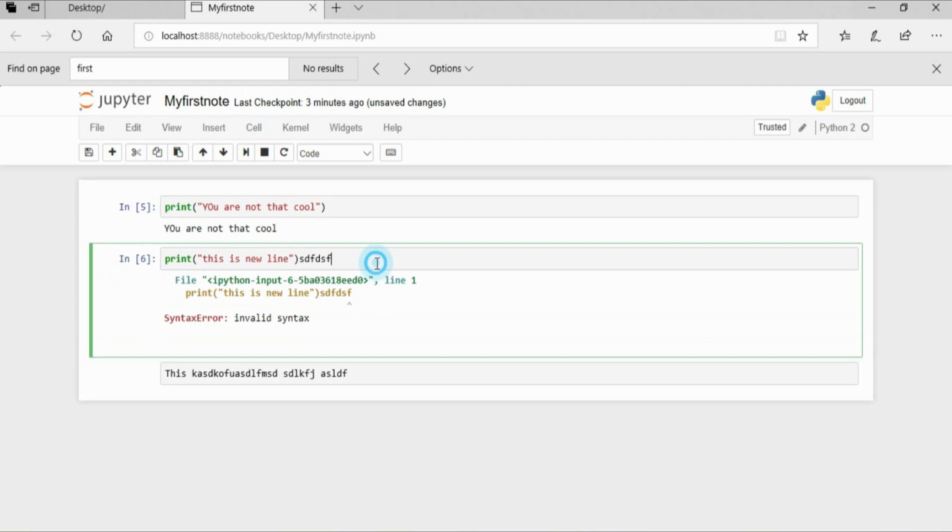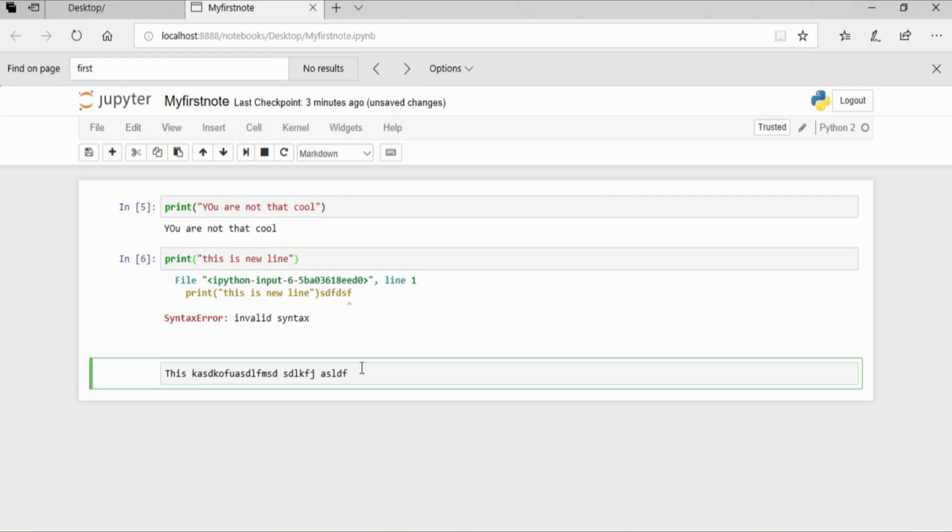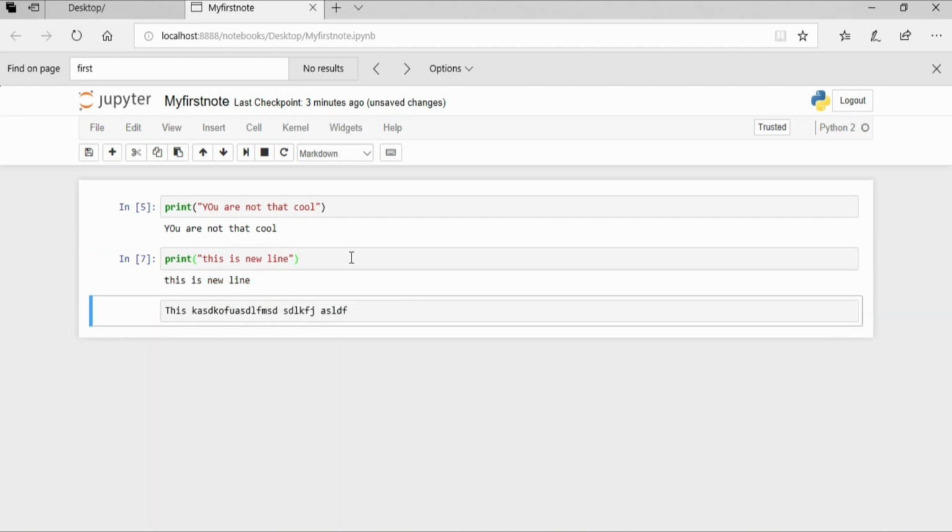But if we mark down a cell as markdown text and then write whatever we want, we can write it. So this is really great for writing some notes for your future self, or something to remind you along your journey of learning Python code.